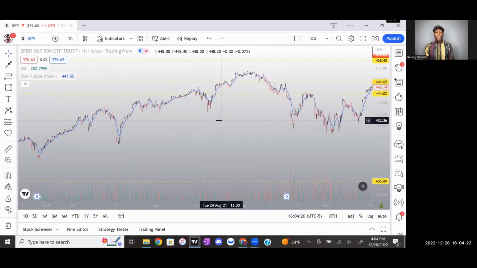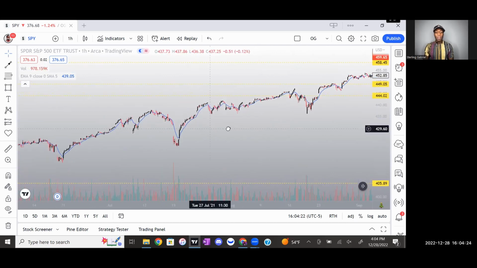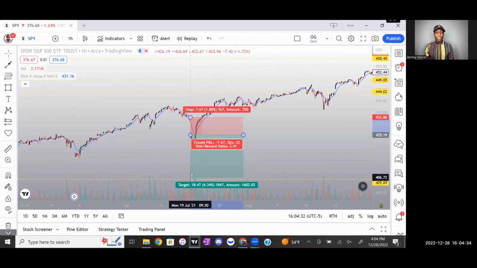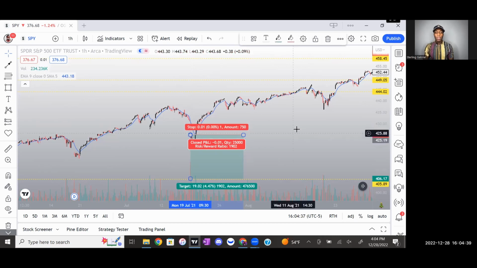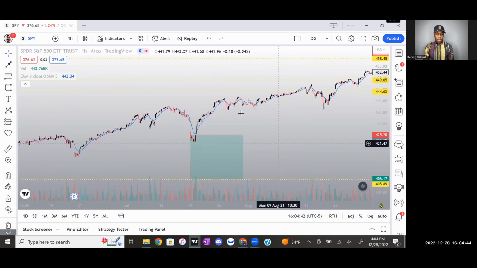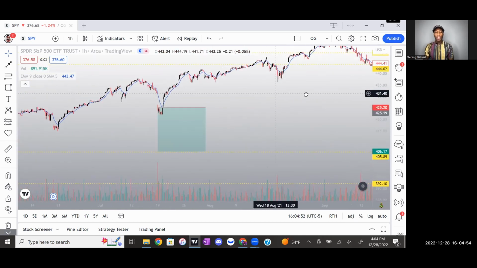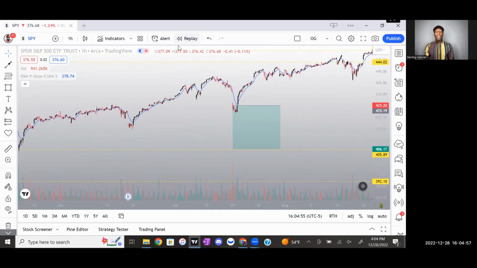So one more example of a risk to reward ratio and stop loss being used. We're going to say, what if you tried to actually short right here? What if you saw price gap down? You entered right here on the gap down. You want to target down here, right? And say you don't have a stop loss. Say you have no stop loss. Okay, so you're in the trade. You're like, okay, yeah, I'm in profit. But then price actually decides to shoot up. And you're like, okay, maybe it can come down and come back for me. But price continues shooting up and shooting up and shooting up, and you're just losing more and more money until eventually it's essentially worthless.